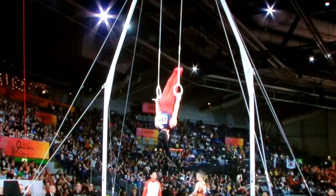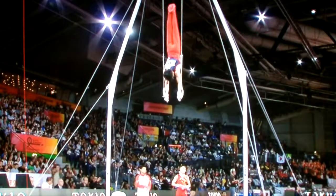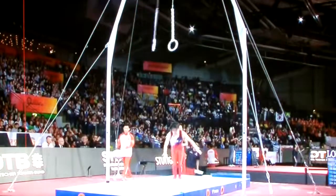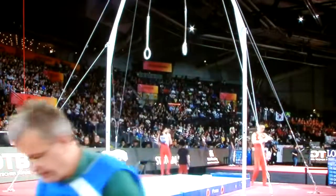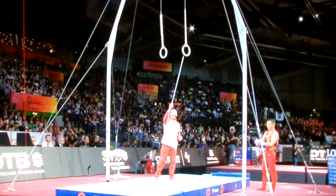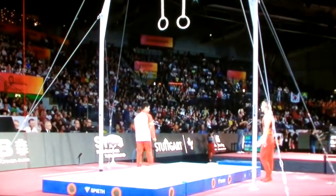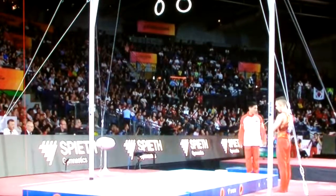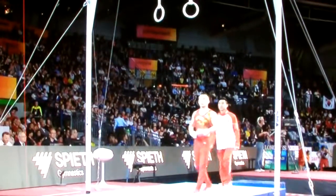So I think Russia will come back pretty strong on this piece, where pommels sort of went to China because they're a lot slighter build and they can work the pommel horse a lot better. But everybody seems fired up, which is what you want in the final. What is very interesting is there's not a single finalist on rings that's in the all-around. So all the people who've made the rings final are specialists. So it is a piece that quite a lot of the all-rounders struggle a little more with. Yeah, we tend to see rings and vaulters go hand in hand over the years because of that dynamic strength, but see how we get on.